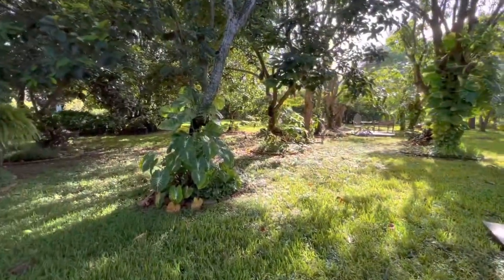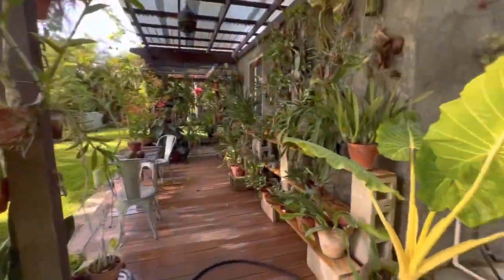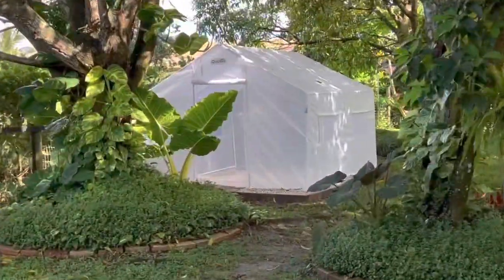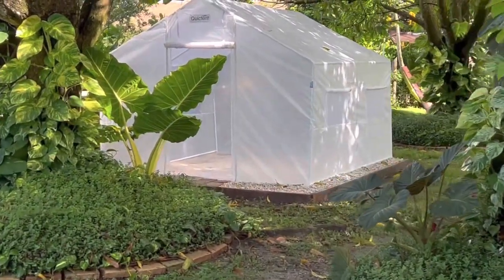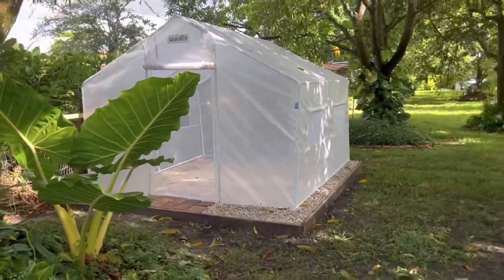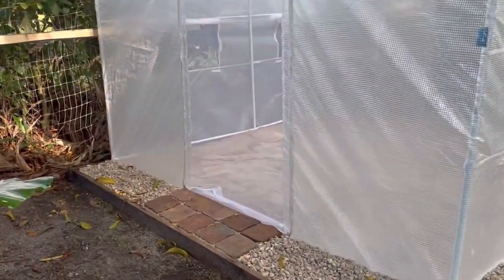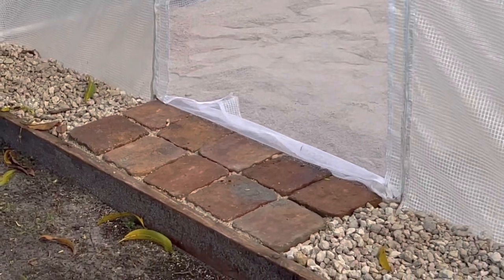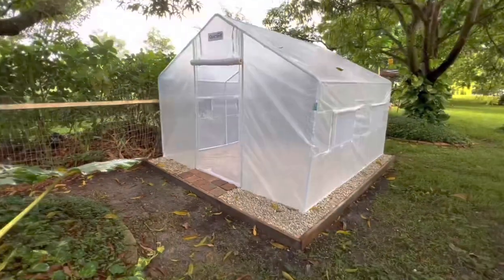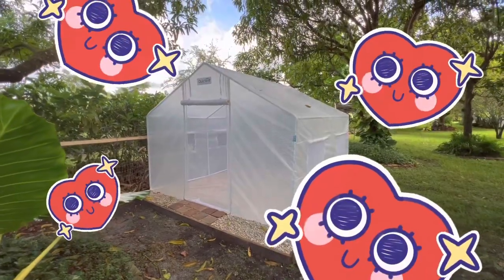Now I know I just said that it's very early in the morning. I am recording the following day after we did the tent because honestly, we were too tired. I mean, look how pretty it looks in the morning. We're just way too tired, or at least I was too tired to go ahead and do the closing and get all this information. But look how beautiful. And I noticed that the material is starting to stretch a little better. So I guess the longer it sits, the better. And I added this little tile walk-in area. So I'm totally in love with my greenhouse. It's just so awesome.